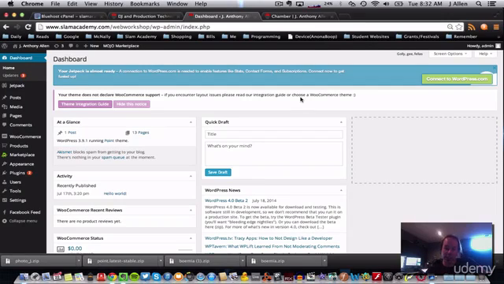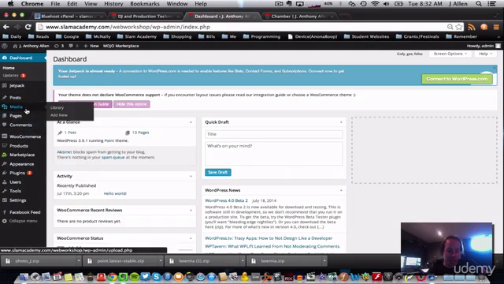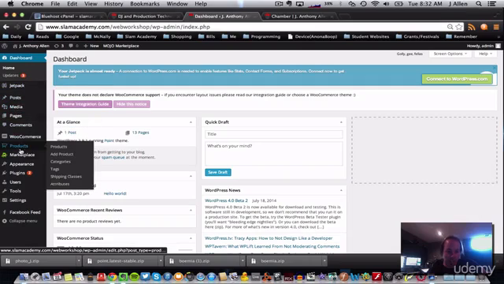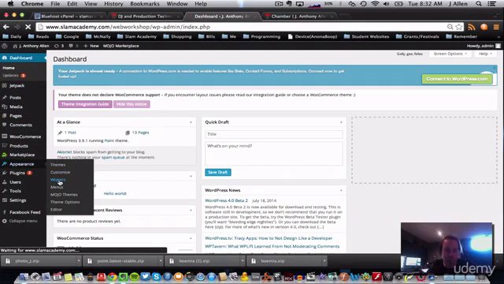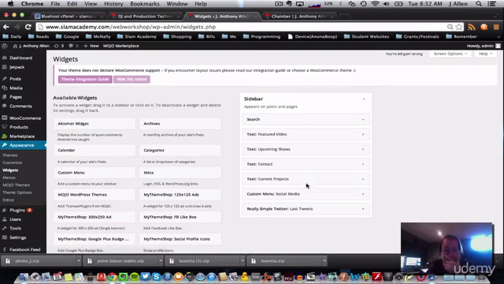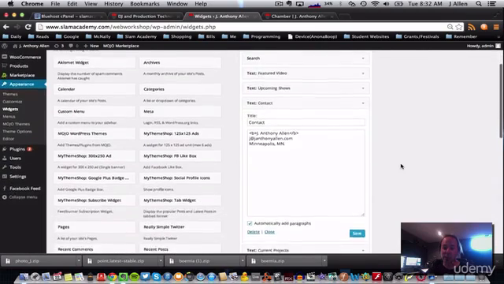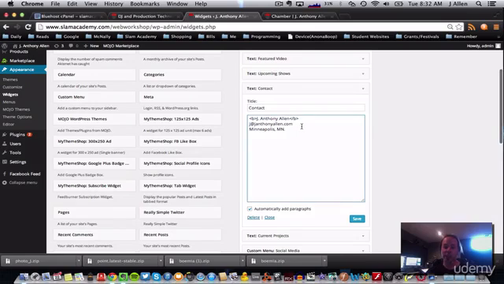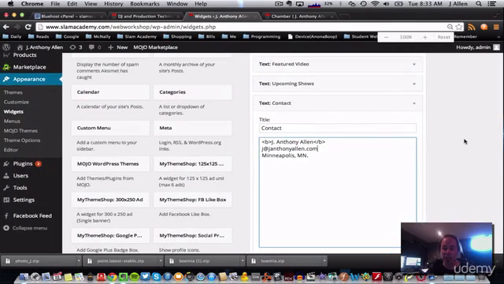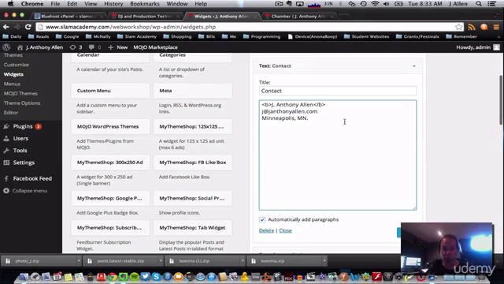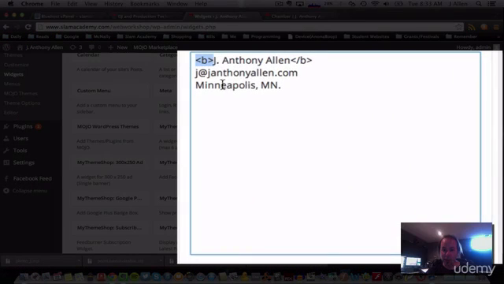Basic HTML for widgets. So we talked about how to make something bold. Let's go back and look at that. So I'm going to go to Appearance and then Widgets. I have these text widgets, and that's really what I'm talking about here. These text widgets don't give us the editor, so we have to type in a little bit of HTML code if we're going to format this in any reasonable way. So what I've done here is I've said turn on bold with this tag.